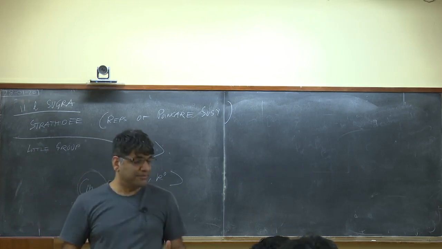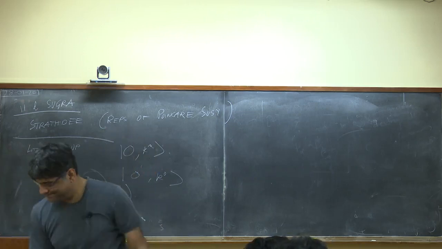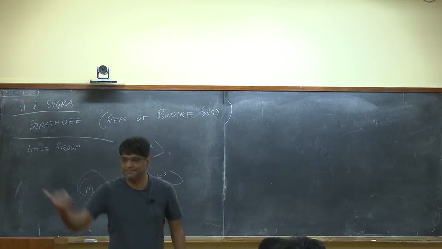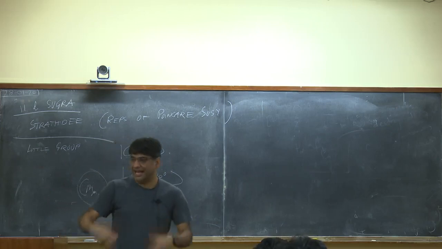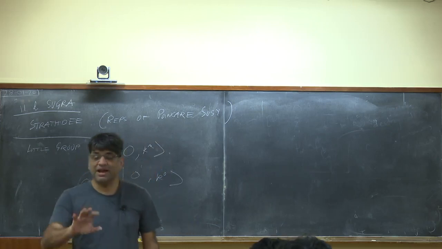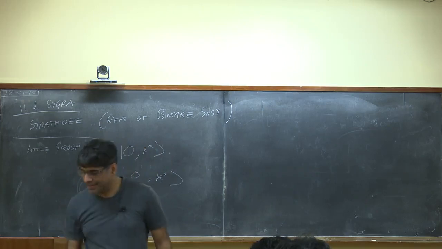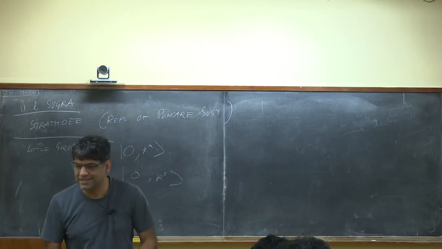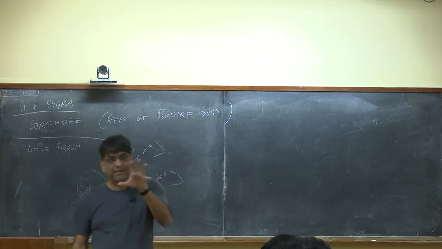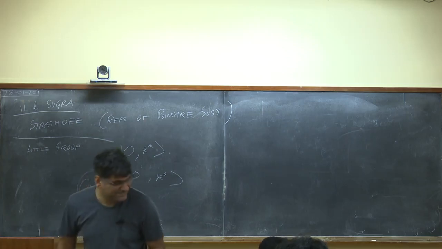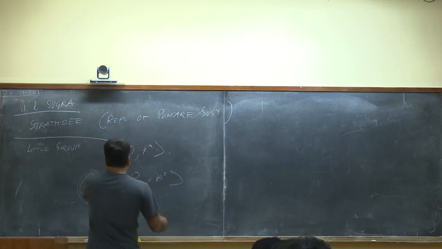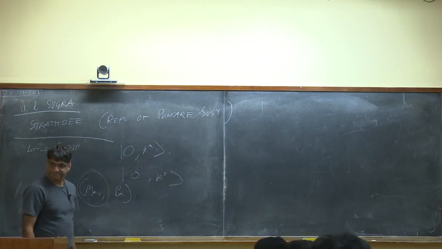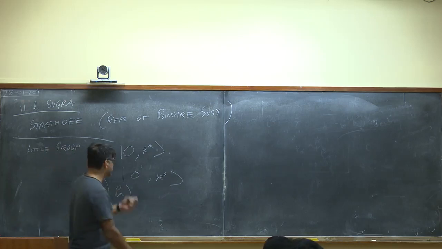You see, some of the M's take you from one k to another k. But some M's stabilize k. So the analysis of little groups goes first this way. First you try to find the representation of those M's that stabilize the k. And then you try to deduce the representations of the M's that do not stabilize the k. That second representation is completely determined. Okay? All the data in the representation goes in the analysis of the M's that stabilize the k. Okay? So which are the M's that stabilize k?